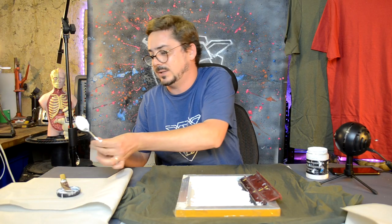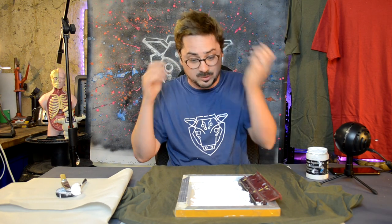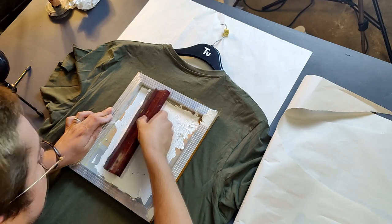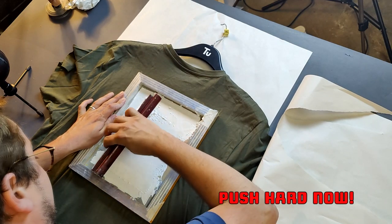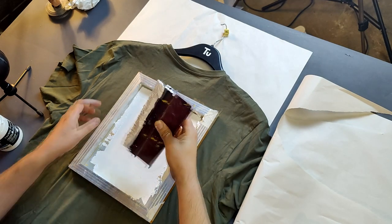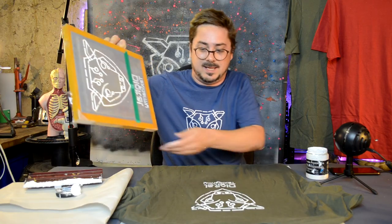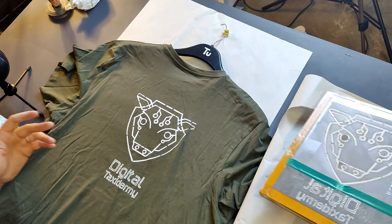If you're doing several prints, do them all in one go. The first time you do it you'll need a lot of ink, but by the second or third one you'll have a lot more already loaded onto your mesh. Once everything is nicely covered all the way down to the bottom, give it a really good push to force the ink all the way through. Then carefully put your squeegee down, lift the screen up — and it pretty much worked! I missed a little bit on the ear there, but that's pretty good.